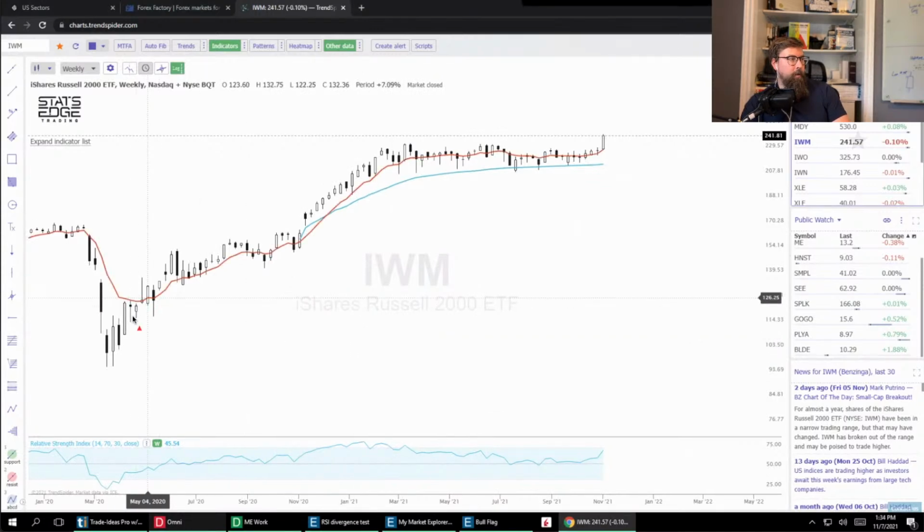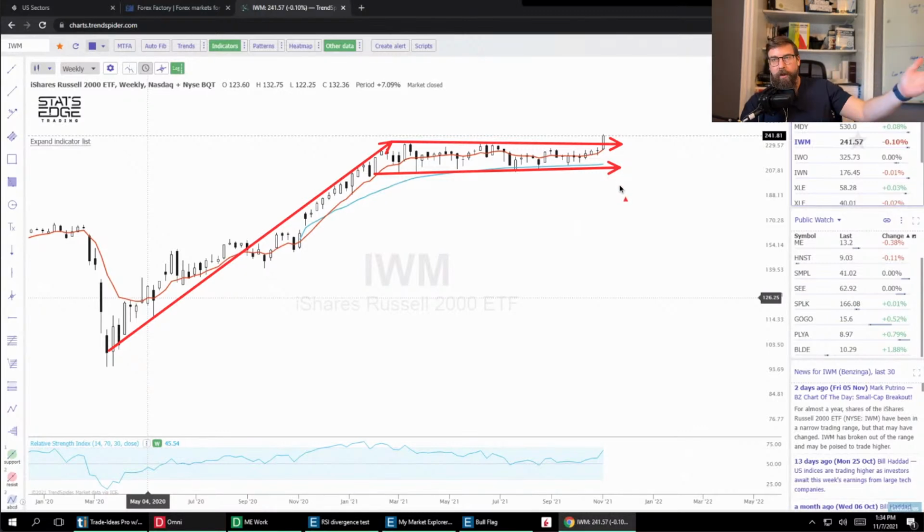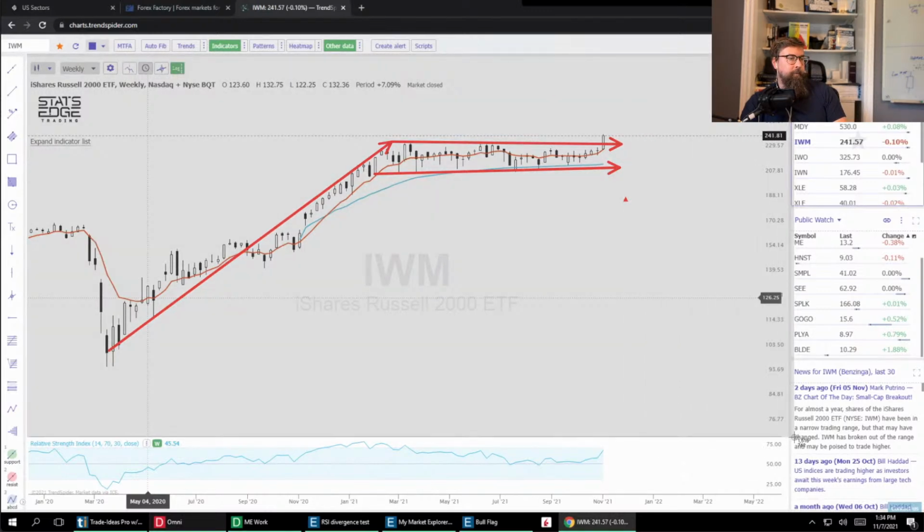If I were to say, hey guys, what's this technical pattern? You could call it a flag, you could call it a high tight base, but we pushed up and took a rest for almost an entire year. It's a very extended base for a bull flag, and then we broke out of it this week. So are we going to pull back or chop sideways for a few weeks? Maybe. But this is a pretty substantial, in my mind, bullish pattern.